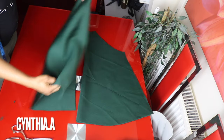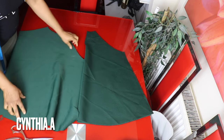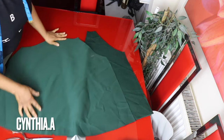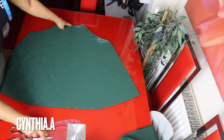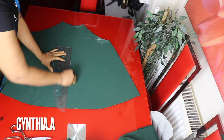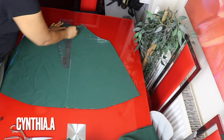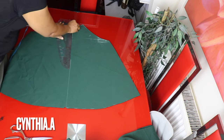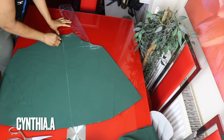I will go ahead and open it up. So this is the mid part. Watch here. This is the meat part. I'll mark it like so. I will make 2 stitches here. I will make 1 here.